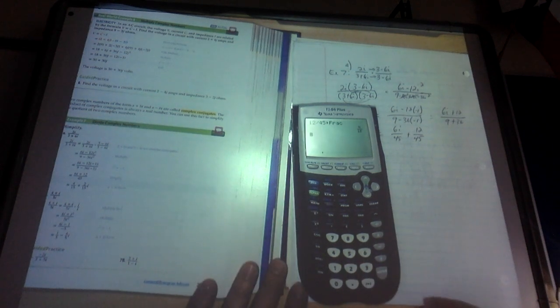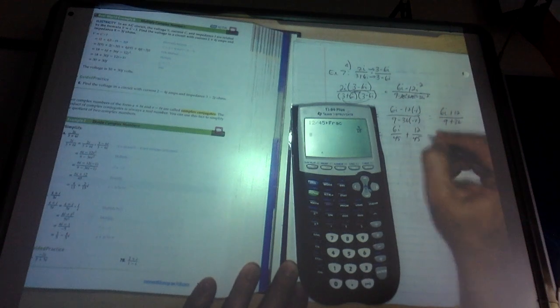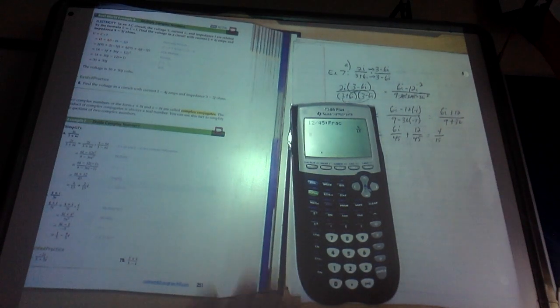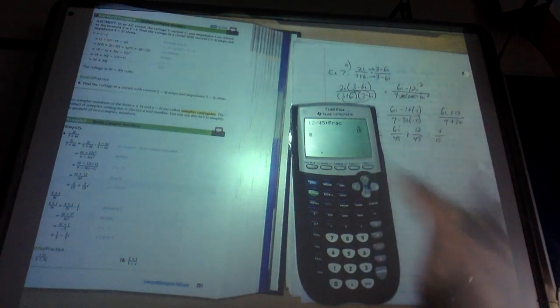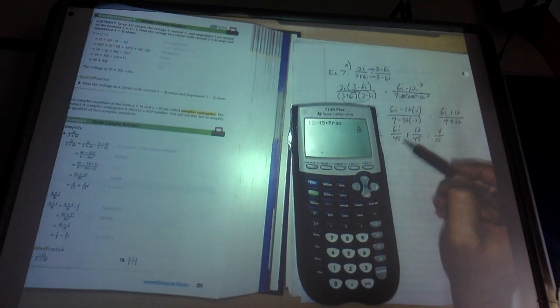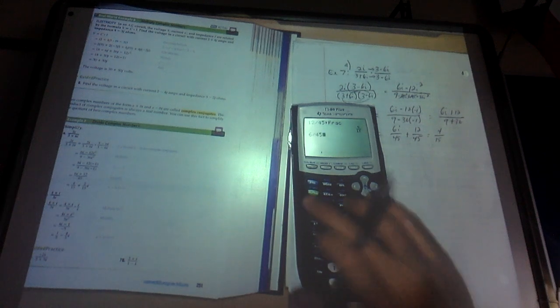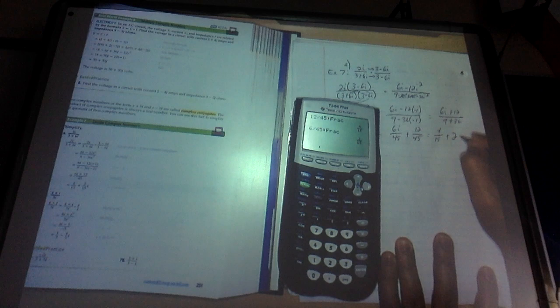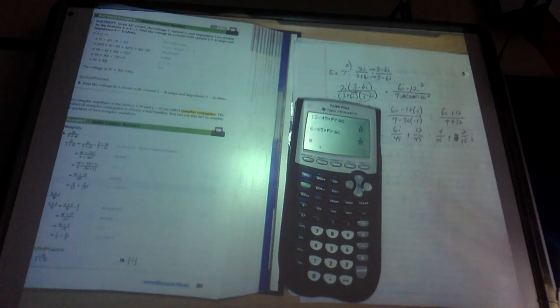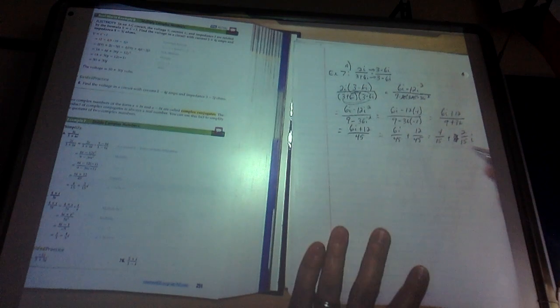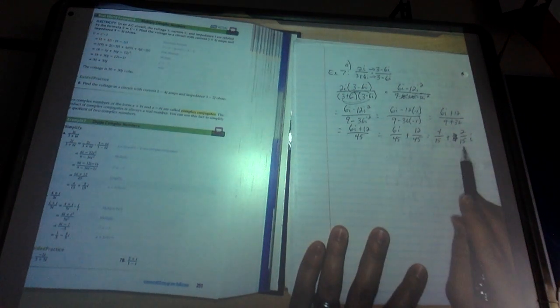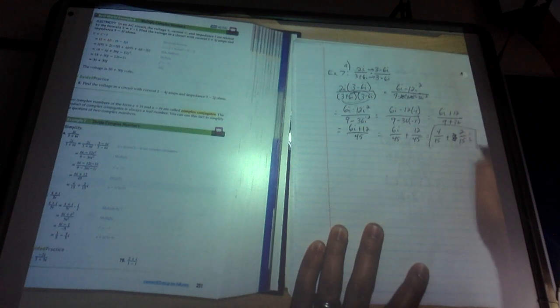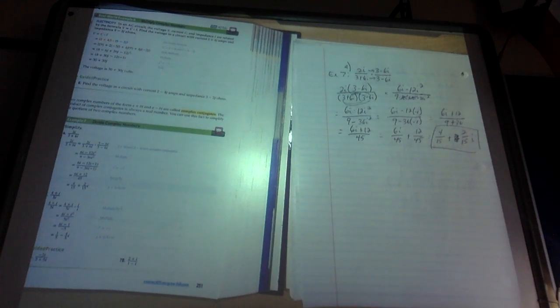Math, enter. Look what we got, 4 over 15. So I'm going to kind of flip how I'm writing this. I'm going to put the number in front, so that's 4 over 15. Now, I'm not going to do 6i divided by 45 because that i is going to stay there. I can just do 6 divided by 45, math, enter. I get 2 over 15. So this turns into plus 2 over 15, and then just write your i out beside it, okay? I messed up that 2 right there. So 4 over 15 plus 2 over 15 i. We just move that i out to the side.